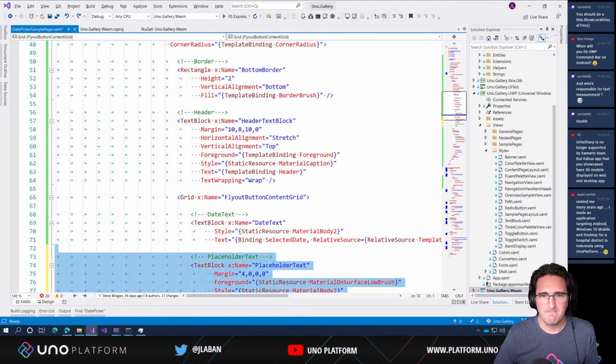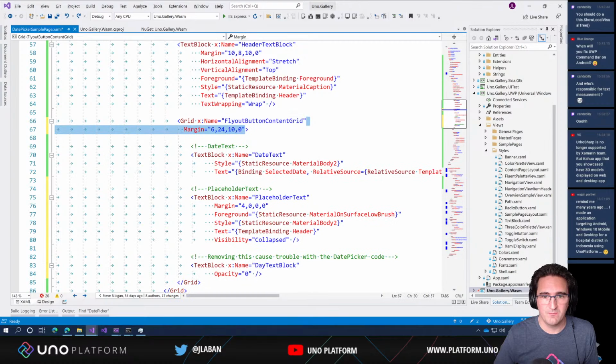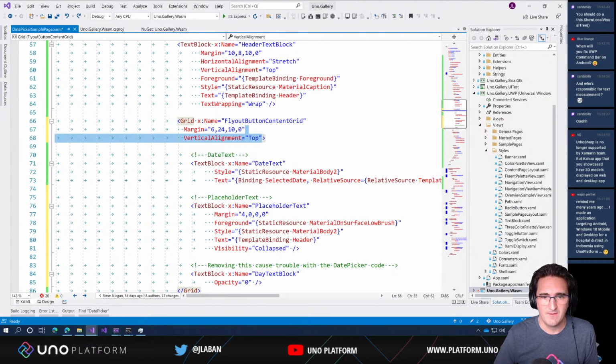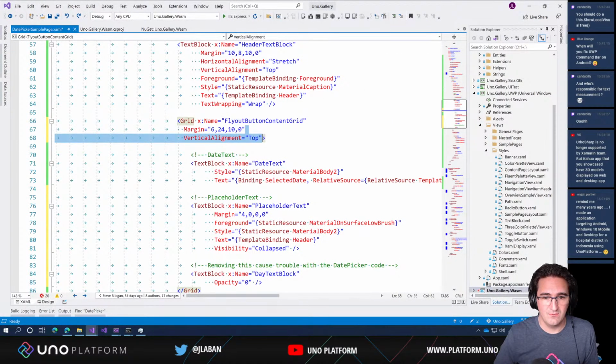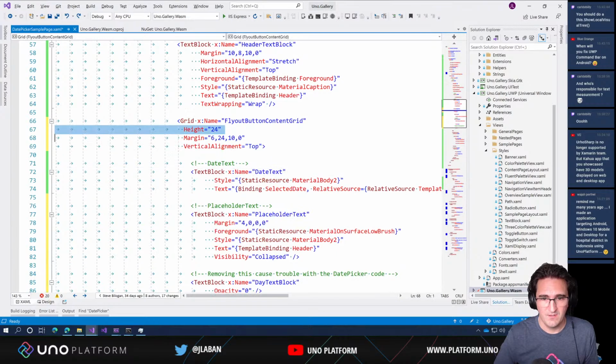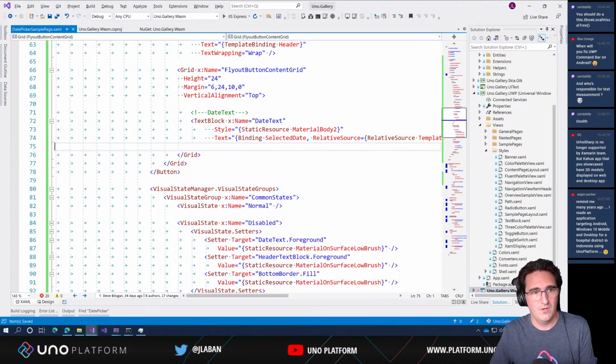That's interesting. So it may be because of the height of the grid. So probably going to have to keep the height of the grid. So the text is showing up, which is good. So it's definitely something that's related to one of those two items. So I'm going to keep that, but remove those two. Let's see.